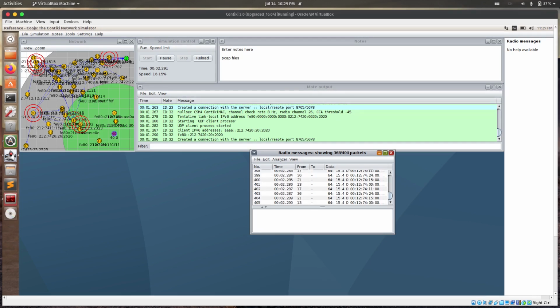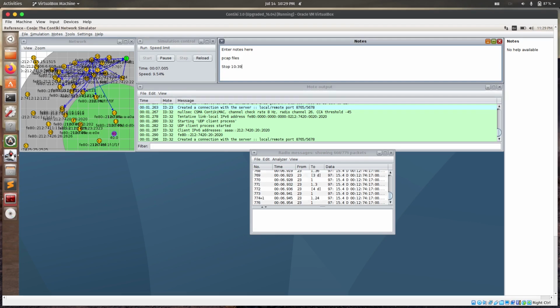Okay, so we are going to run this simulation for 10 minutes. This is 10:29, so that means we are going to stop when my time says 10:39. By 10:39, I'm going to stop. I'm going to pause the video to shorten it, and when it is 10:39, I'm going to resume, and then we perform the next simulation, which is the Hatchetman Attack simulation. So let me go and pause the video.